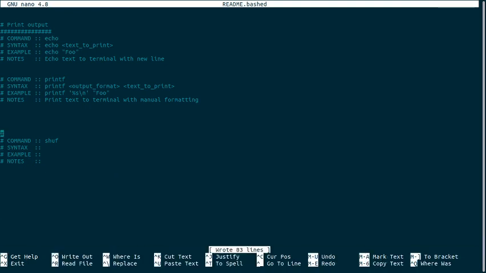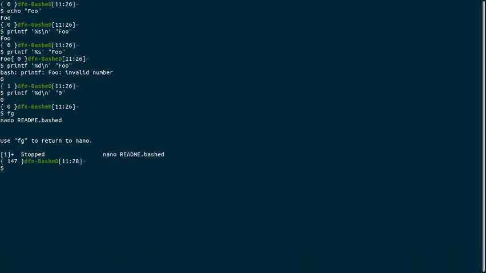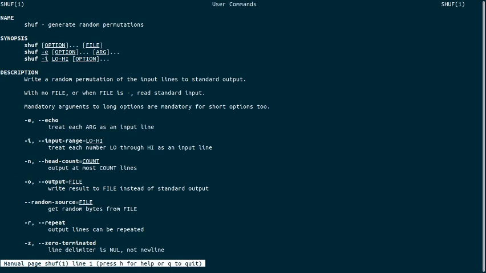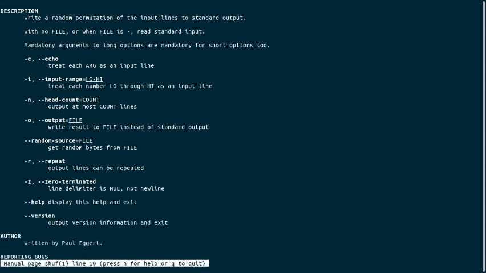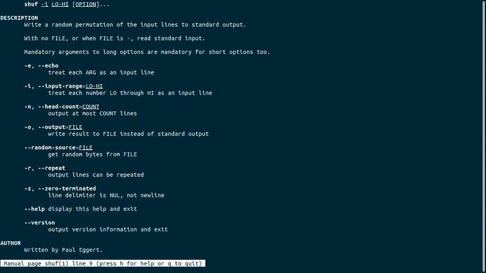So let's take a look at what shuff does. Control Z to suspend. And if we type in man shuff, generate random permutations. And there's a number of options that we can pass to the shuff command. And we're going to be using this command to generate a random number.